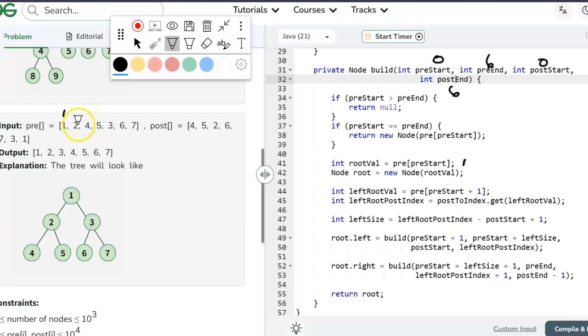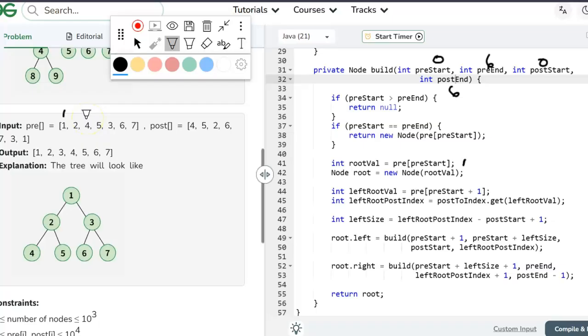Again, that'll change. We'll have to build the right subtree, in which case we will pass in the 2, but this principle follows all the way through. If we pass in 2 as the start index, then 2 will be the root of the left subtree. And actually, eventually we'll pass in 4. 4 will be the root of the left subtree.